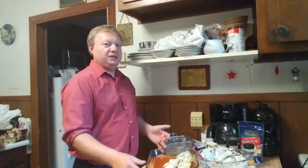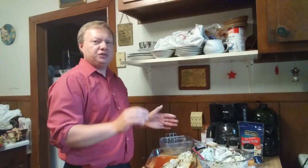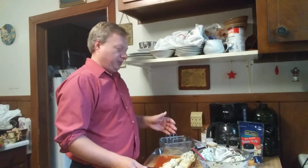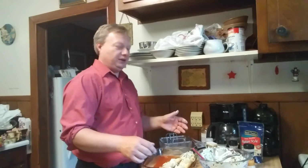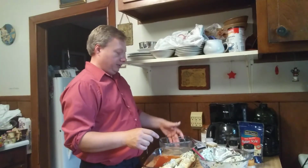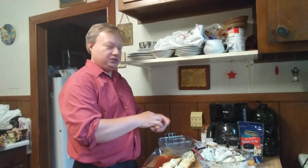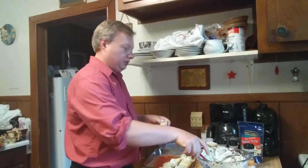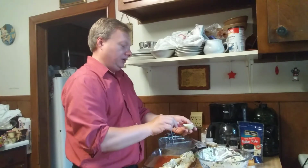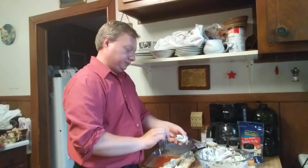Alright everybody, you can tell that I've been busy. I've got the chicken in the oven. It's got about 35 minutes to go. I'm going to say about 35-40 minutes on that. In the meantime, I've been preparing the stuffed pasta shells, and I'm taking the remaining filling that I used to put in the chicken to make the stuffed pasta shells. Now, I had about 12 to 15 pasta shells. I don't think I'm going to use all of the shells, but that's okay. I'll use it for something else.